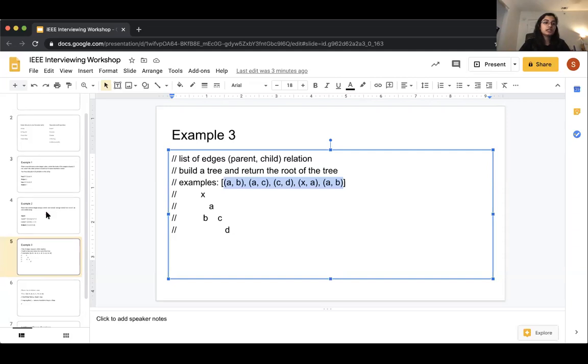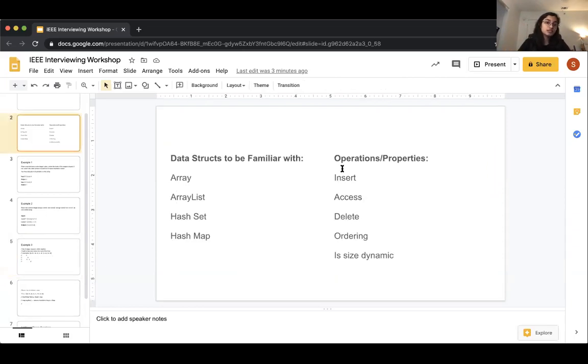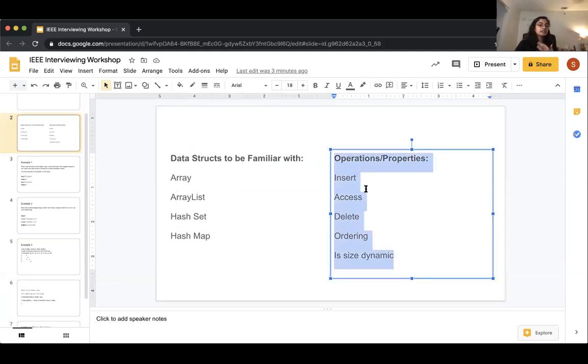Other properties of sets to think about are, again, you can only have an object in there one time. So I'll take you back to slide 2, and to answer your question, think about these 5 things. What do I need to solve this problem, right? Do I want to be able to insert efficiently? Access things efficiently? Delete? Does it need to be ordered? Do I want its size to be dynamic? These things will help you decide which of these to use. Does that make sense? Which tool is going to be most effective at helping you accomplish your goal?